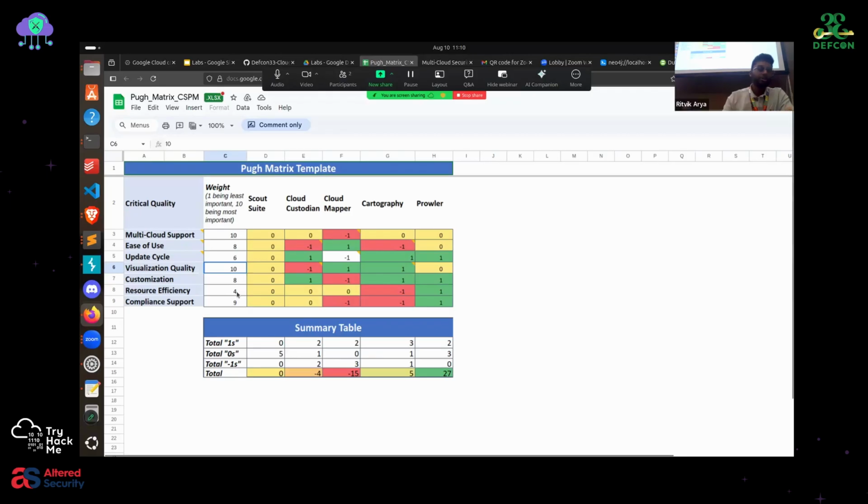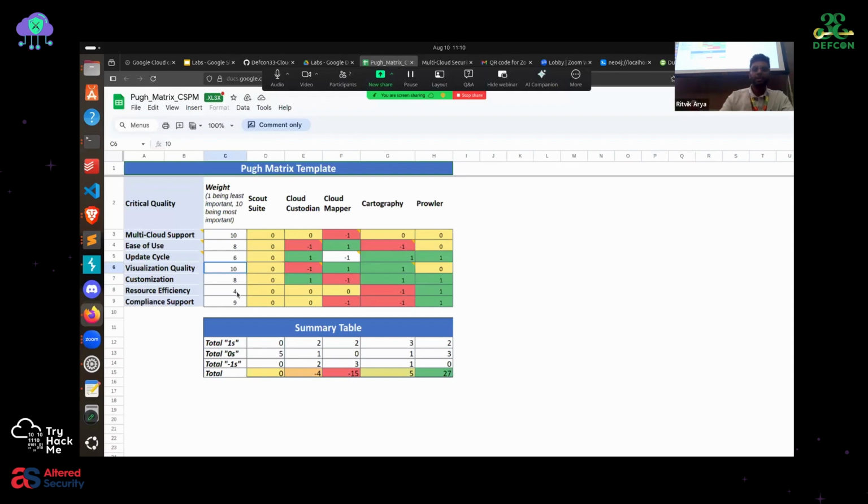A non-functional one could be compliance support. If your organization has multi-clouds in different countries, you may need GDPR in the EU, but in America you might need CIS or a different compliance standard. So it all depends on how your organization operates, but you can use this matrix to evaluate it.